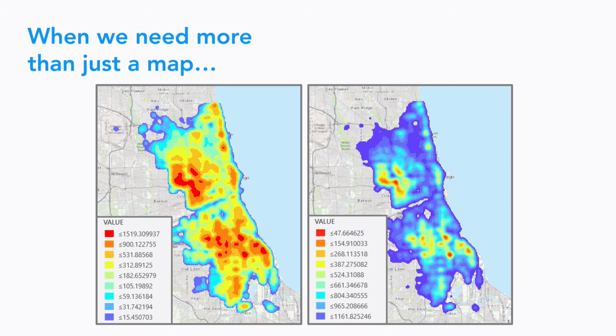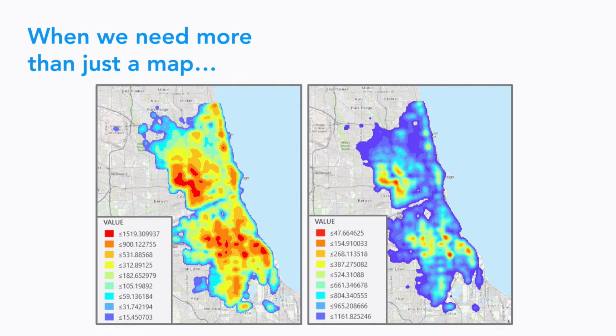So you have to be above, what is it, something like 1500 to be the darkest red in the chart on the right, and above 900 in the chart on the left. So the point being here that we have a lot of decisions that we make in how we visualize data, and we have a lot of responsibility. Just like with the charts, we can make misleading charts, we can also make misleading maps.